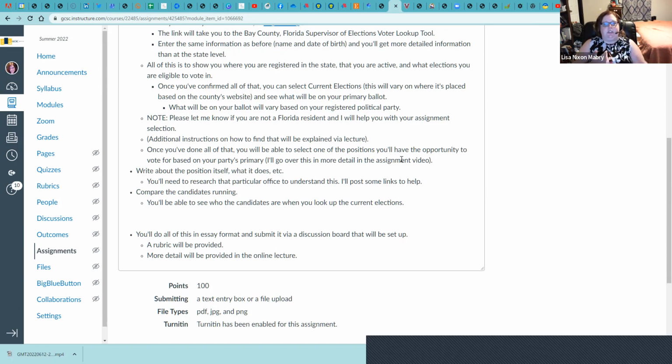A lot of candidates are going to have websites. A lot of candidates are going to have blurbs on the supervisor of elections website about what they're running on. Not everybody takes advantage of that. They should, because a lot of people are lazy and they're not going to go to 10 different websites. They like what they can see all in one place because people don't want to take the time to do all of that. So you can look at all of those avenues to get a well-rounded view.